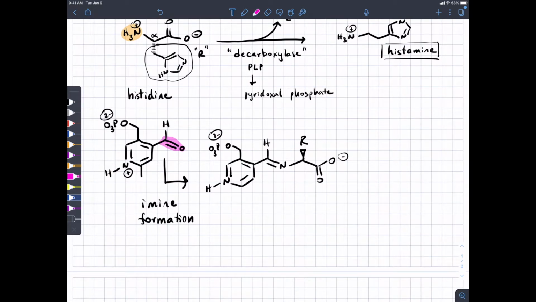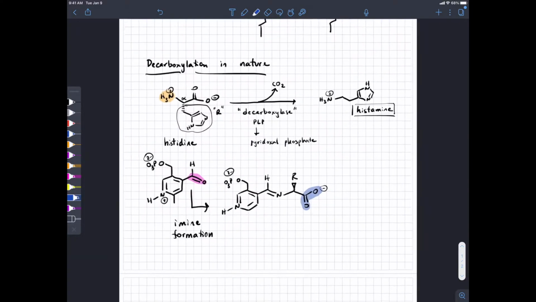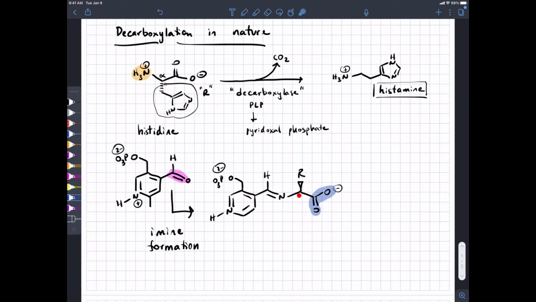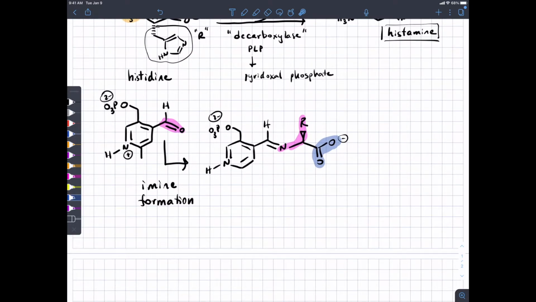Here is the, oh shoot, I forget what colors we used. In blue will be the CO2 that leaves. The negative charge will be left behind on this alpha carbon. And the question is, is there something adjacent to that alpha carbon that can stabilize a negative charge by resonance? And the answer is, if you had a negative charge here, look, it's adjacent to a double bond. So that is a situation where you could undergo resonance. So let's just try it out and see.